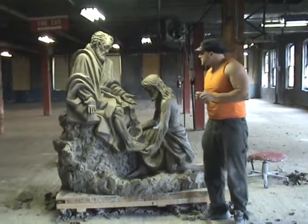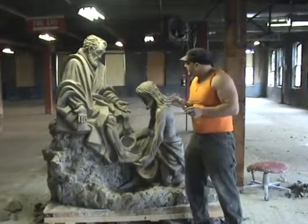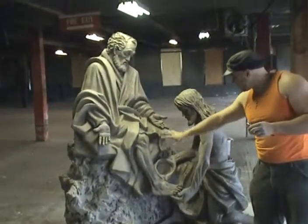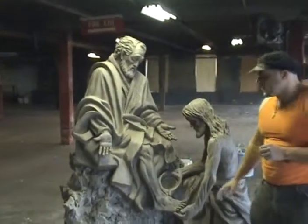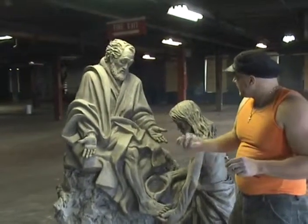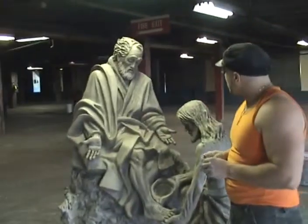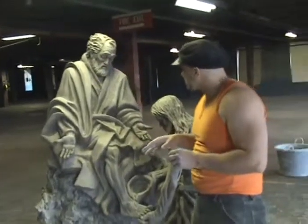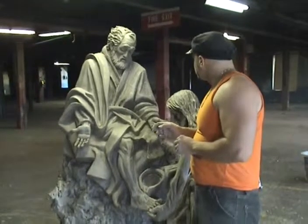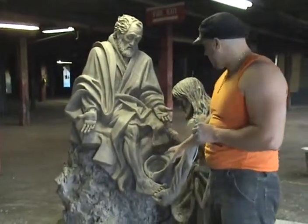His mouth is open. There's a sense of bewilderment. There's a little bit of reserve. And obviously the focus of his eyes is going over to this area here. The hands are a wonderful expression — I think they express again the bewilderment. I have him older because most historical references will say he wasn't a 20-year-old or anything like that. So there he is getting his foot reluctantly, almost apprehensive, almost in shock, washed by the Christ figure.